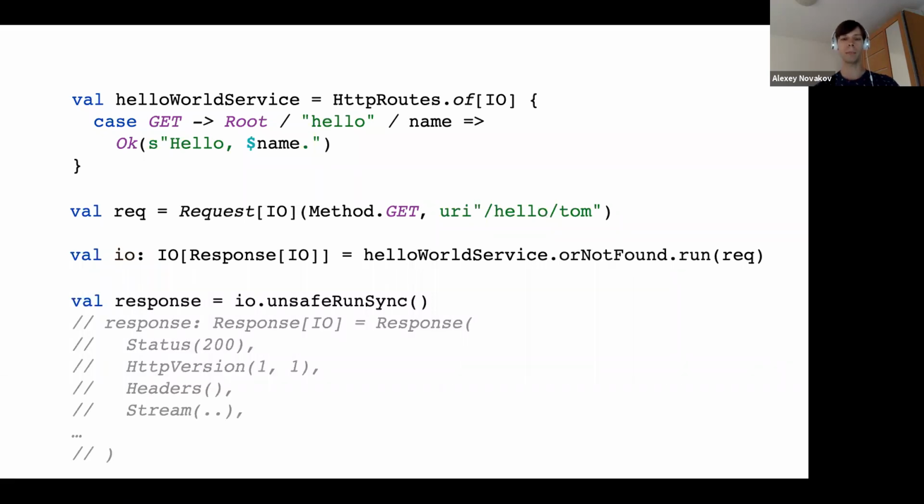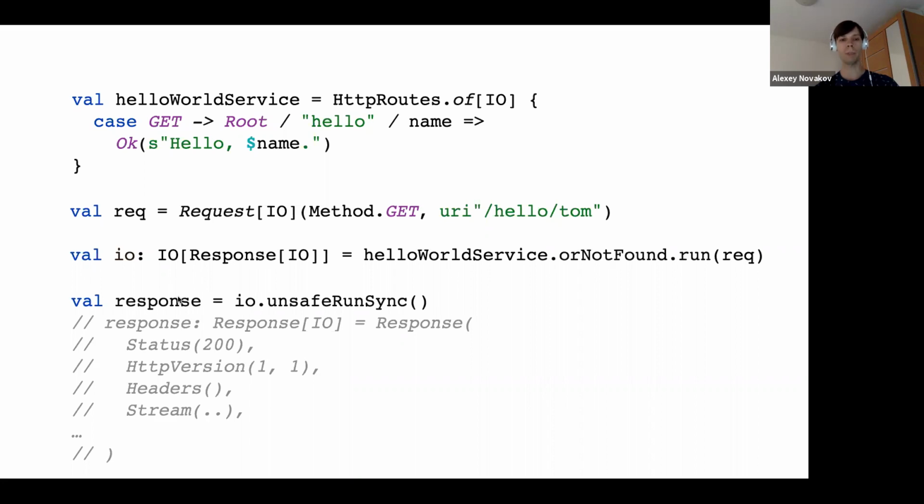And if we run this in the REPL and evaluate the response, which is an instance of IO. So if you've never worked with cats IO, maybe it makes sense to mention that it's something like a lazy future. So it's something that will be evaluated and produce a result, something like a task that gives you some result back. But that's why we need to evaluate it. In order to evaluate that, we use a method called unsafeRunSync. So it's one of the methods to evaluate that. But usually we don't do this. But in terms of the running example in the REPL, we usually do this.